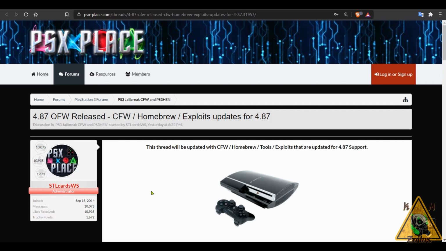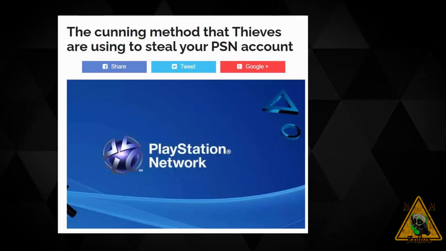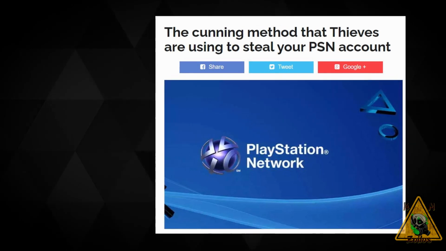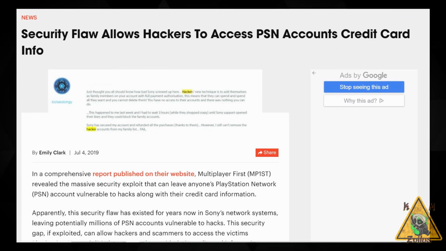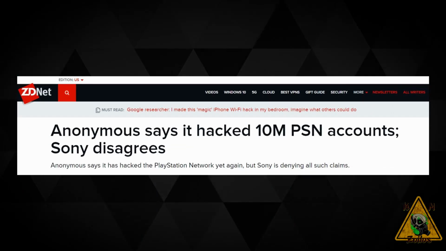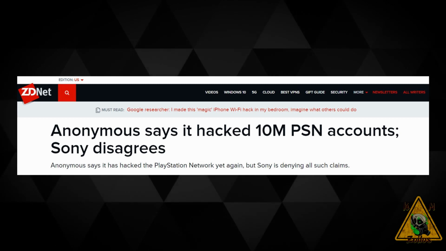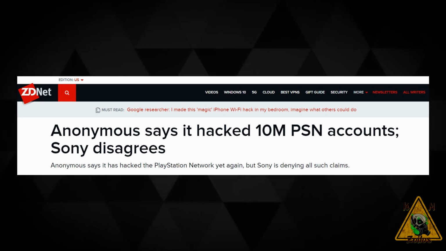And then we're going to look at one or two instances where some people have gotten large amounts of money just stolen straight out of their accounts because they had their payments attached to PSN. One person had, I think, 17,000 euros or liras or pounds or something like that, completely taken from their bank account and spent on nothing but V-Bucks. So this is definitely a serious issue. Let's go ahead and get started with first all the 4.87 stuff for custom firmware and HEN.